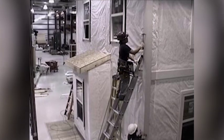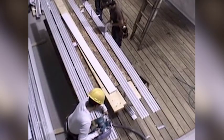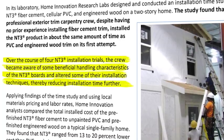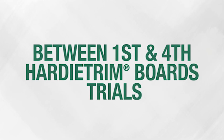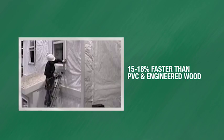What makes those results even more interesting? The professional test crew had no experience installing James Hardy products prior to the research study. They did well in the first trim board installation trial — about as quickly as the other materials they had experience with. But over time, their experience improved their installation process, and between the first and the fourth installation, it actually reduced by about 16%. By trial four, using Hardy trim boards, installation time using pneumatic nailers was 15% to 18% faster than PVC and engineered wood.